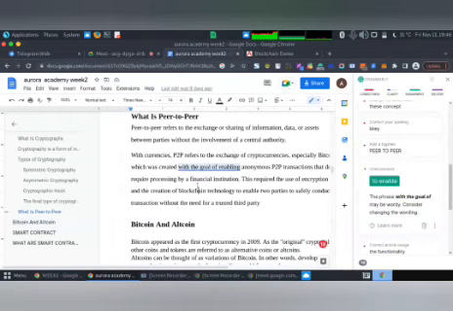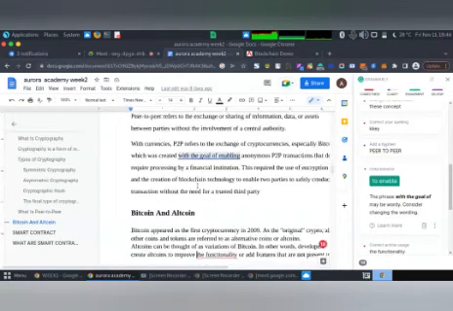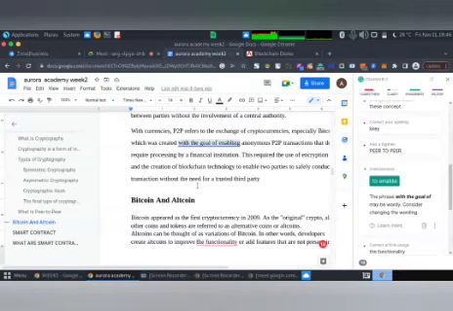Then we go further to look at Bitcoin and altcoin. Bitcoin is a form of cryptocurrency, and one thing we need to know is that each blockchain has its own native token. For a blockchain like Ethereum, the native token is Ether. All these cryptocurrencies are powered with the help of the blockchain. The native token of Bitcoin is called Bitcoin itself, and the native token on Ethereum is called Ether. That is why on exchanges, you see Ether. You won't see an Ethereum token. It is Ether you see, because those are the native tokens.